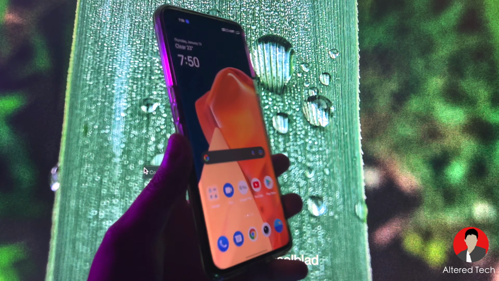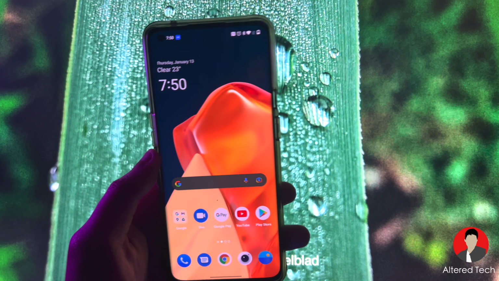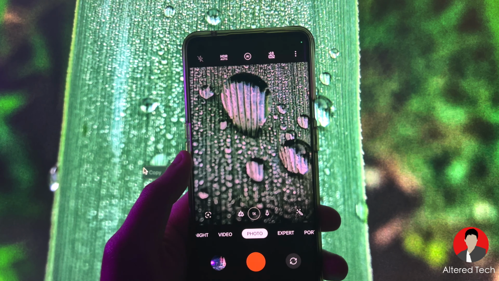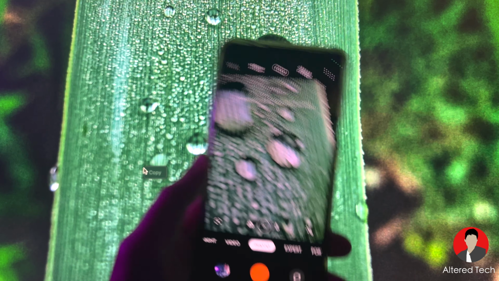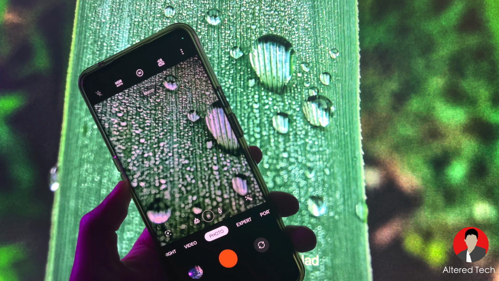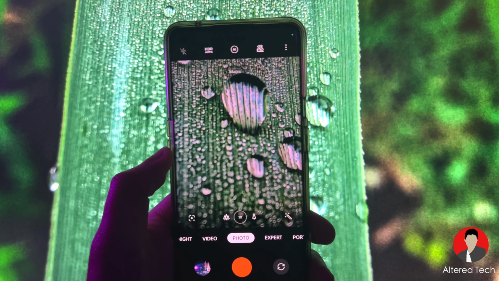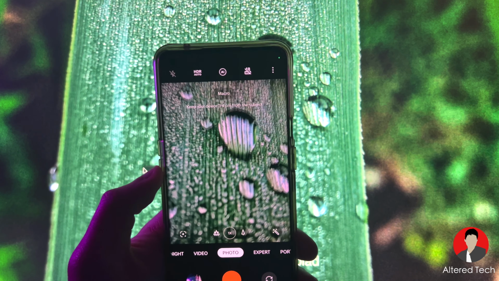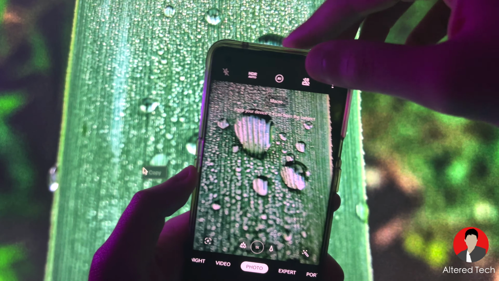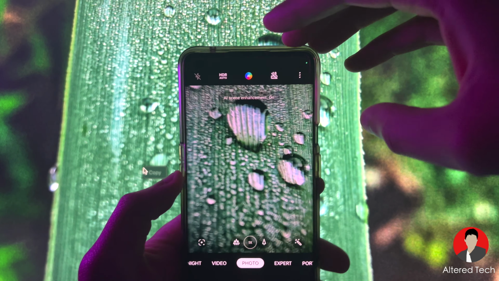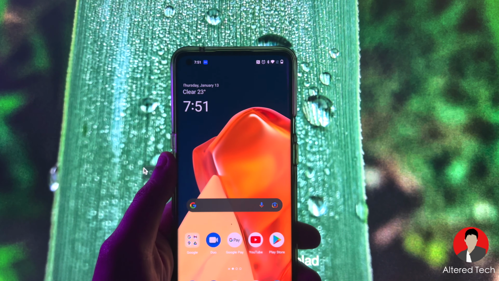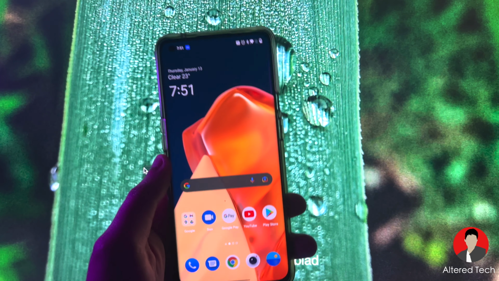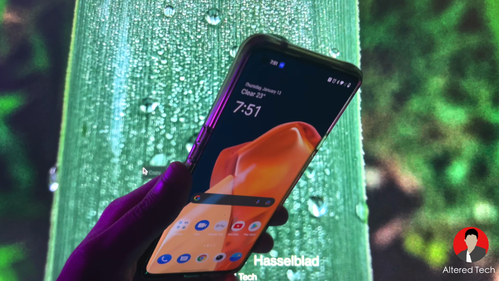But as for software, I know we just went through a merger, but I would like to see the Hasselblad colors show up on this camera app. The OxygenOS 12 camera app is basically the ColorOS 12 camera app with some of the OxygenOS 11 features baked into it. Now for the colors, like I said, you do have AI mode. With AI mode, it does make colors seem a little bit extra saturated and whatnot. But for the most part, if they could go back and bring that natural Hasselblad color calibration, that would make this phone much more enjoyable for me to use.